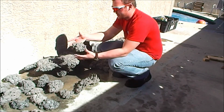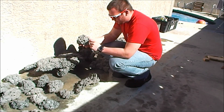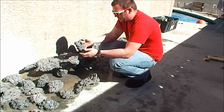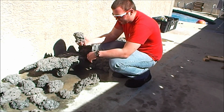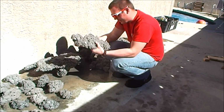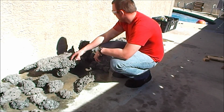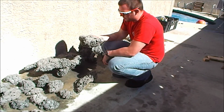I made all different sizes. It's vital in aquascaping, because if you have one size for each rock, it gets boring after a while, and it's easier to maneuver and create different aquascapes with different size rocks. So I've made your long shelf-like rocks, all the way up to softball size rocks, all the way up to this big base rock here. And then you've got your different sized rocks here too.